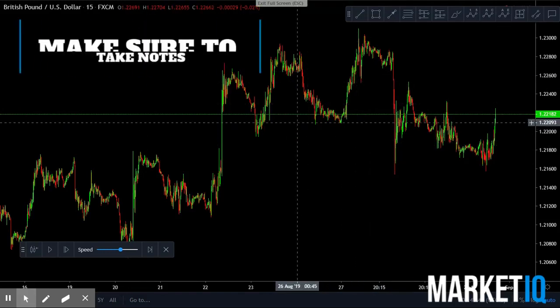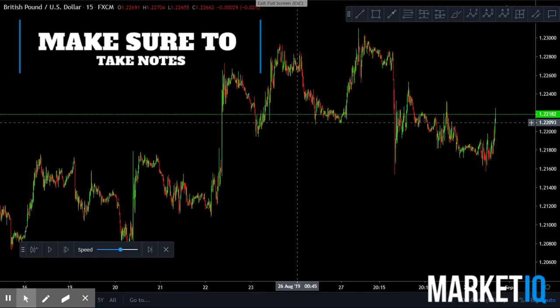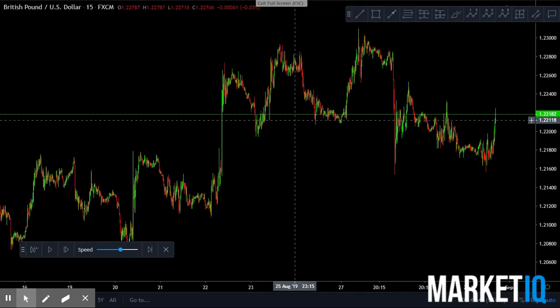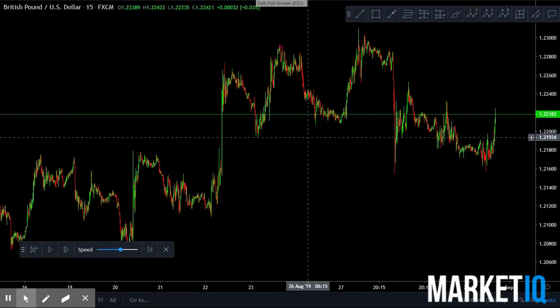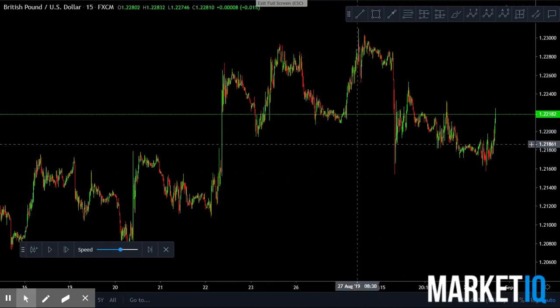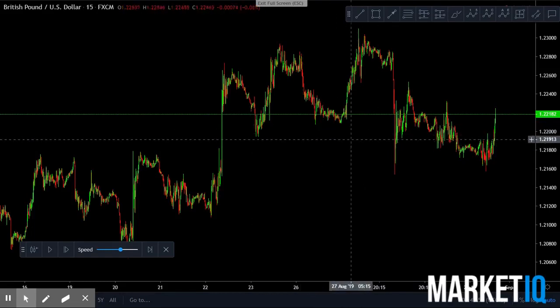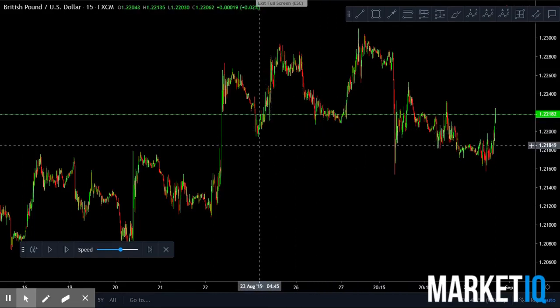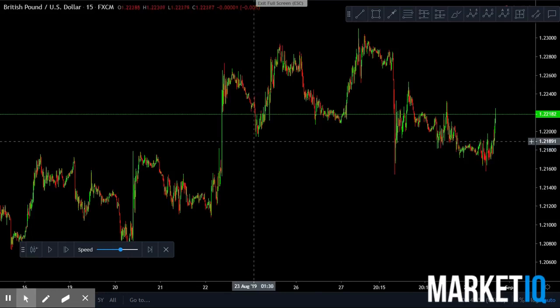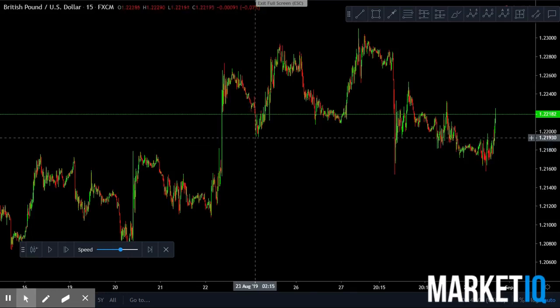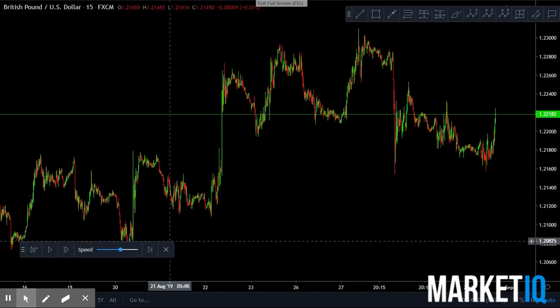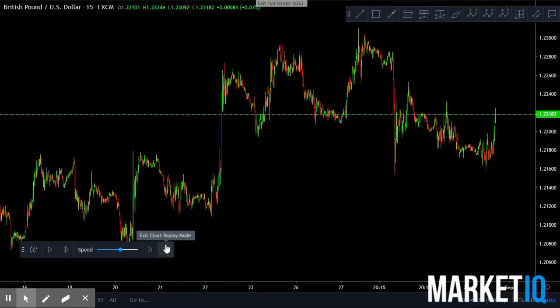The two main types of indicators are leading and lagging indicators, and they serve two different purposes. A leading indicator is useful for ranging markets, when the market is going sideways, while a lagging indicator is useful for a trending market. There are literally thousands of indicators available. However, there's a lot of noise out there, so we are going to focus on a few lagging and a few leading indicators and explain how we use them.